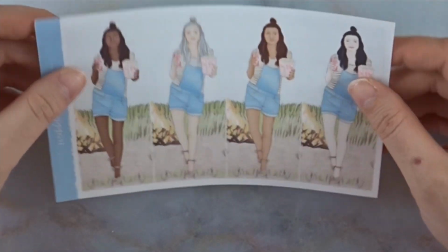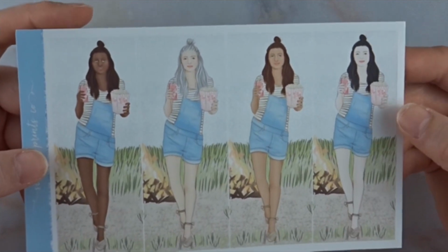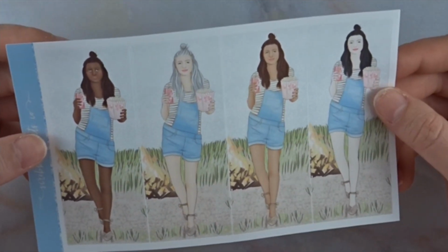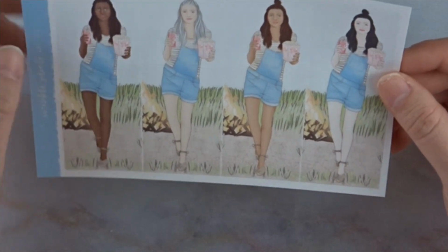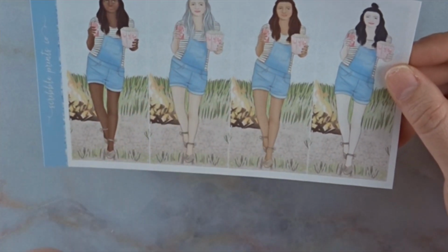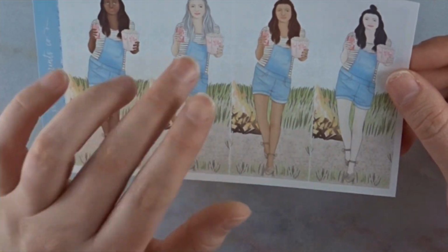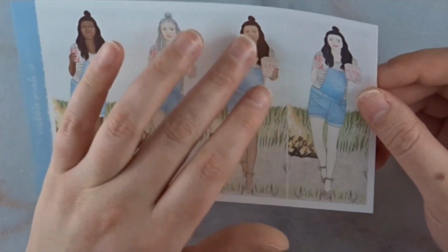Oh snap, we get full girls. Look at these tall girls. Work girl. Hey. Those are really cute. I like her hair. It's completely white, and I don't have white hair, but I like that. I don't know which one I would use, either her or her. My hair is a little bit more red. It's rose gold and silver highlights with burgundy dyed all over.